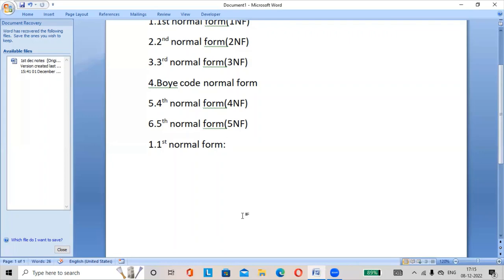Is it clear, everyone, about first normal form? Yes, ma'am. Okay, I'll write some information here. Table design must be scalable.